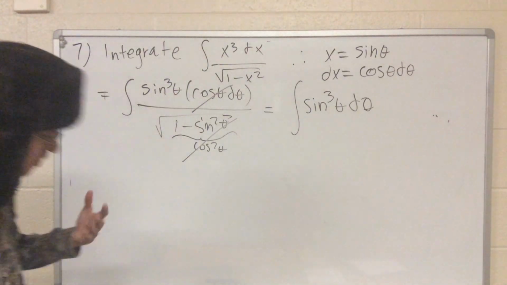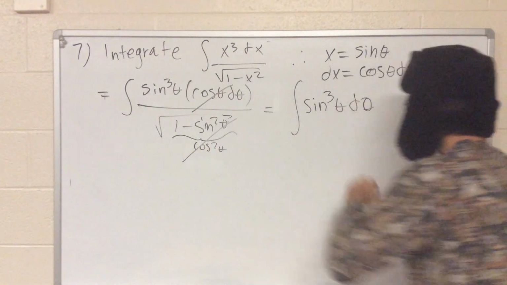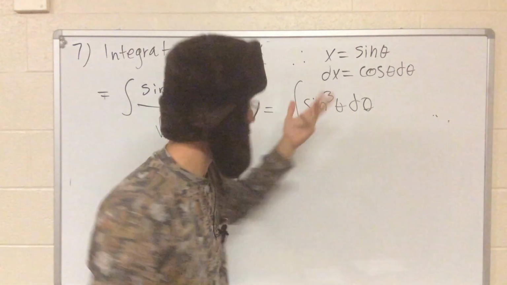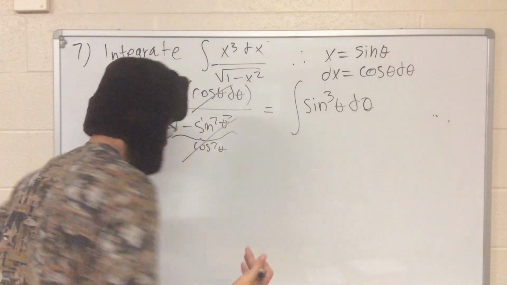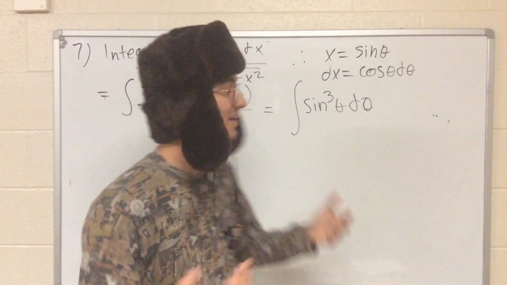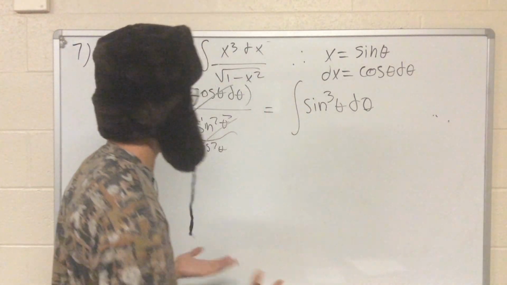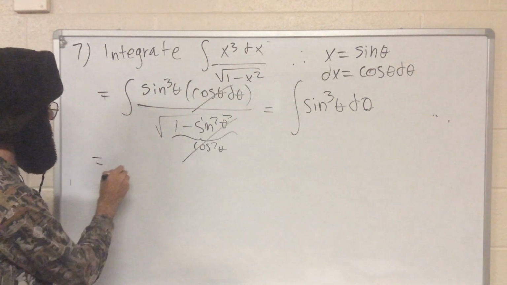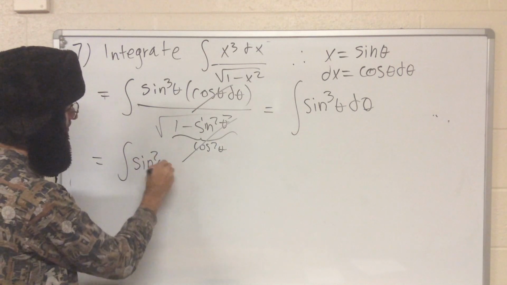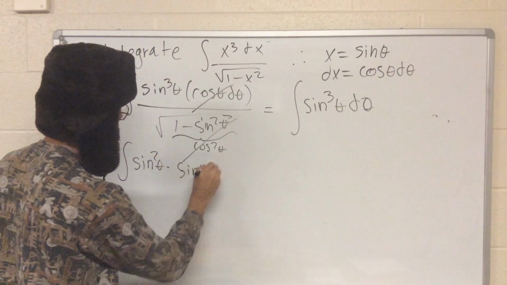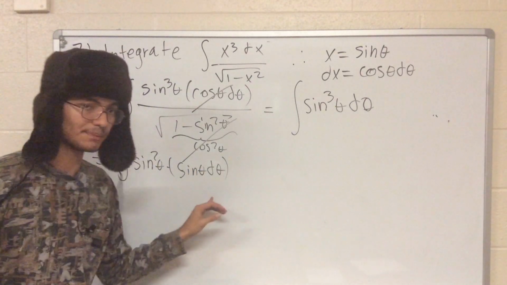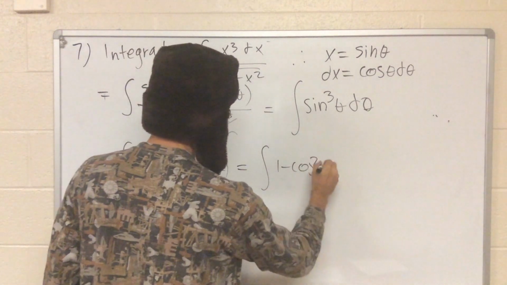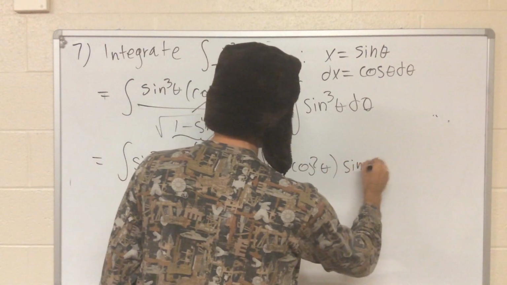All right. So what can we do here now? We have the integral of sine cubed theta d theta. One thing we could do is split off a factor of sine theta and see what happens, right? Because what happens when we have even powers of a trigonometric function? Well, we can use a trigonometric identity. So that's equivalent to the integral of sine squared theta times sine of theta d theta. What happens if we let this equal 1 minus cosine squared theta, using the identity, times sine theta d theta?